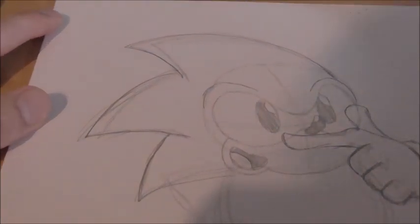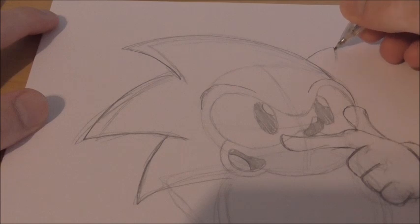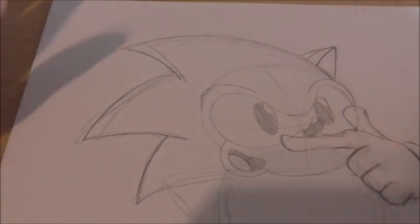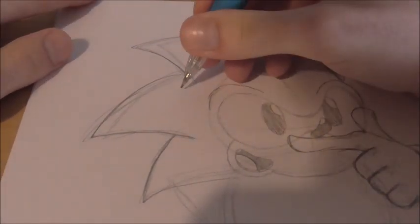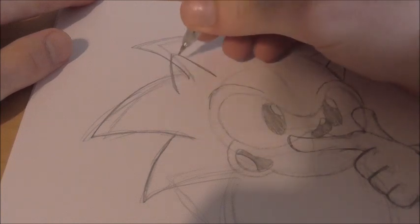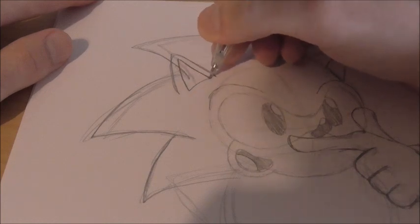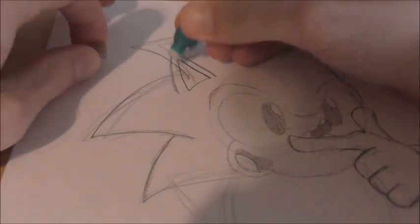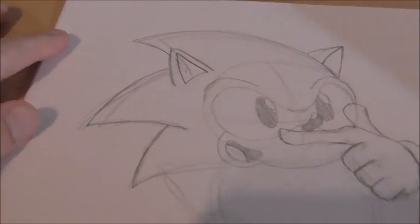Like that. And now for his ears, this ear is basically a triangle. Like that. And then in the corner here, we're going to draw a line going down. So there's one. I'll erase this. So that's one ear. And then his second ear is basically this big triangle with no bottom. And then right here, you're going to draw a triangle with a bottom that kind of follows the ear you have here. And you could erase any of the overlap. Like that. So that's pretty much it for his head.